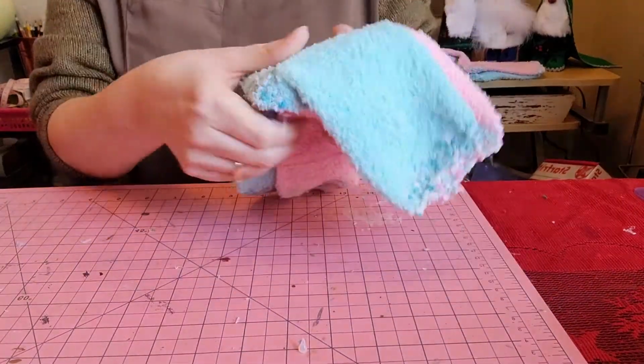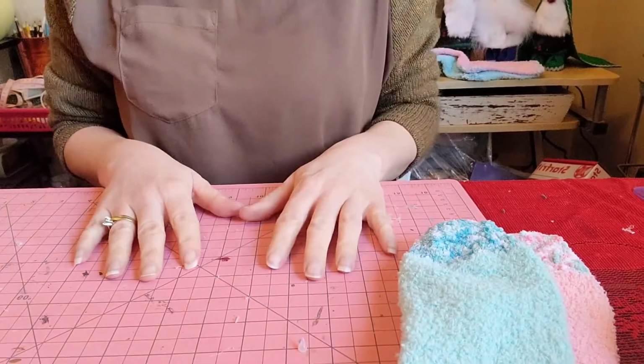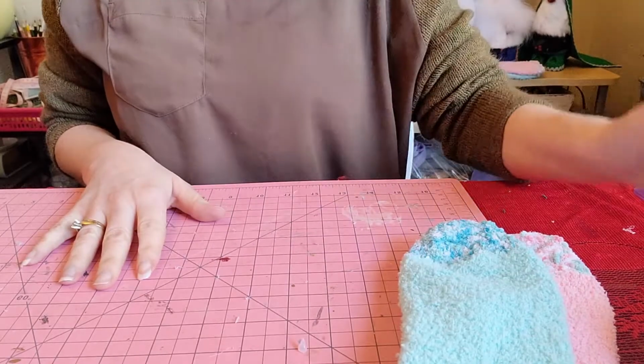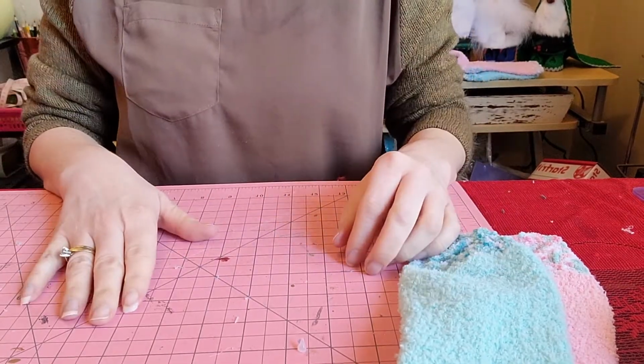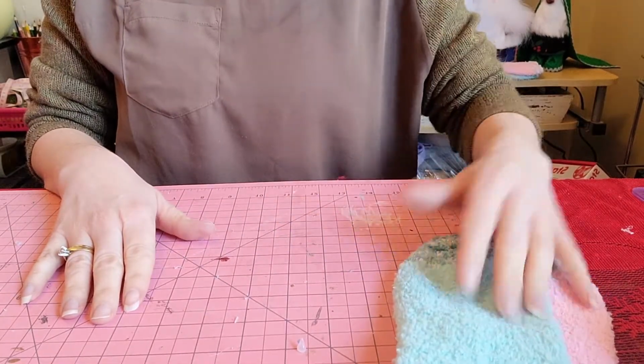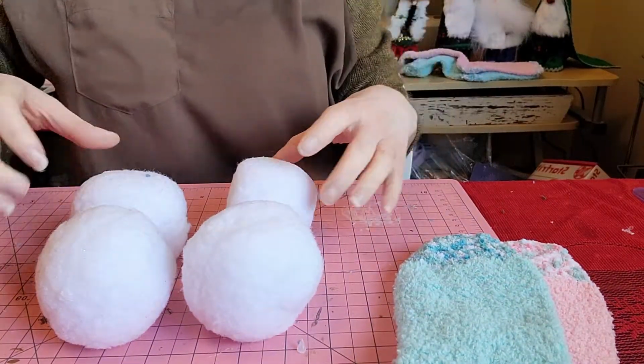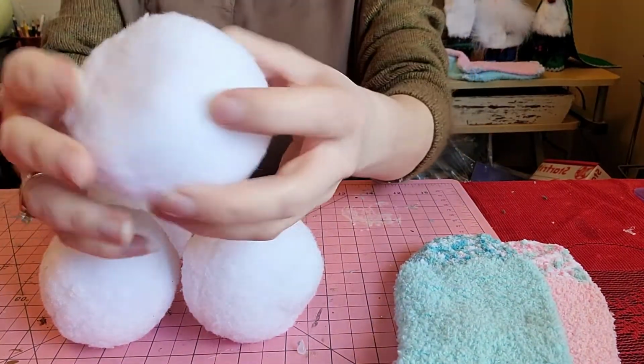When I made my gnomes for Christmas, I used little styrofoam trees to stuff the socks. What I'm going to do today, they're going to look more like cute little snowmen. These are these little things.